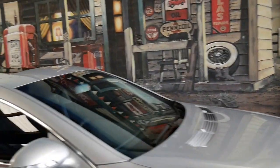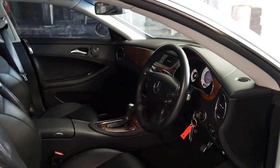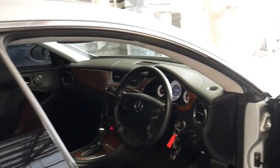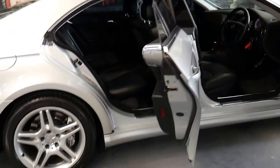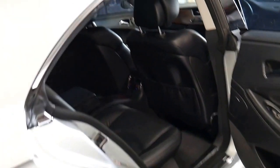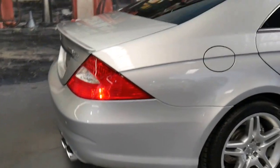Maybe if they've had it for 10 years they might. But if you are a very fussy buyer and you're looking for what I think is the best CLS 55 in the country at the moment in terms of its condition and service history, I think this is worth having a look at. There are other cars online that might only have 60,000 or 80,000 kilometres — but I bet they're not in this condition. Sometimes we get these cars in and I just can't stop looking at it. The back brakes look good. We've just given this car a wash with soap and water; we've hardly had to do anything to it when it came in.